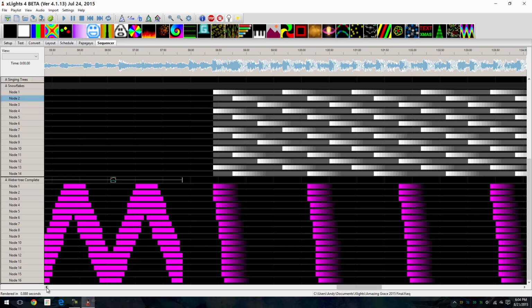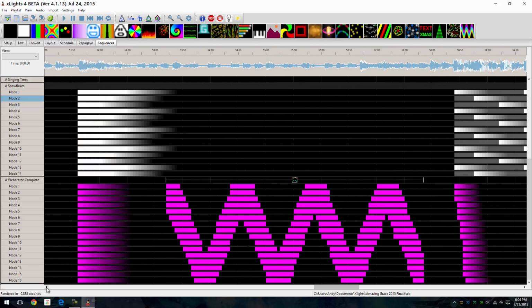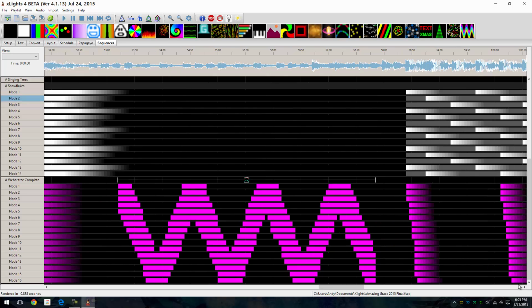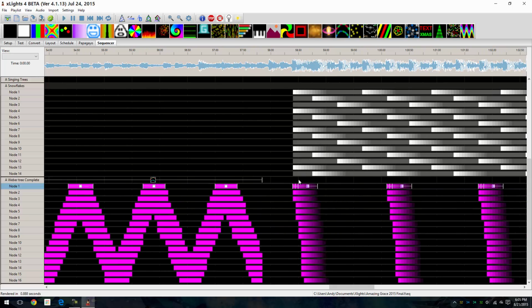I'm just tweaking them and making them the way I want them to look. And if I don't like what I've done, I just get rid of all that added effects and go back in and render, and it'll pull all my LOR data stuff back in. If I had changed these all to effects, like if I'd have right clicked and changed each one of these to effects and then overwrote it, I don't know that it will bring it back in. I don't even know if I can actually override it, to be honest with you. Let's try.